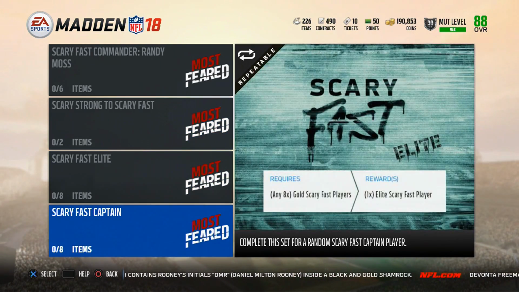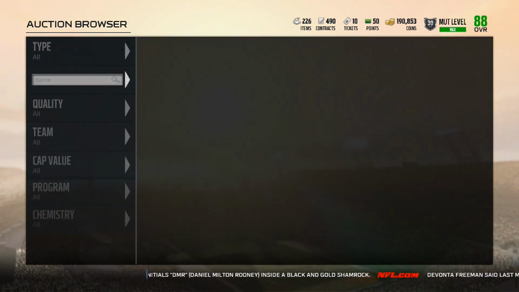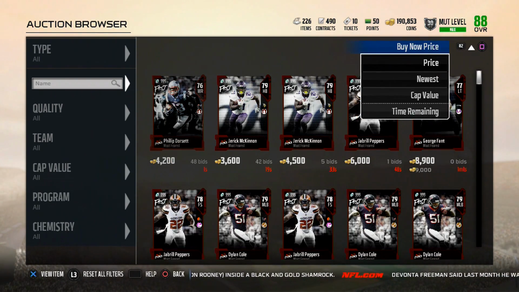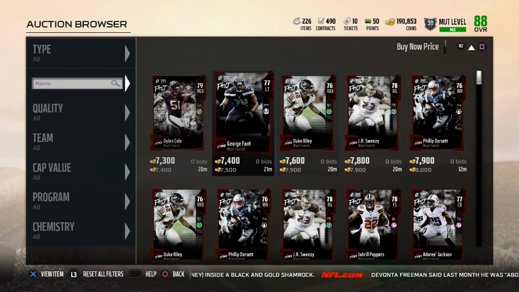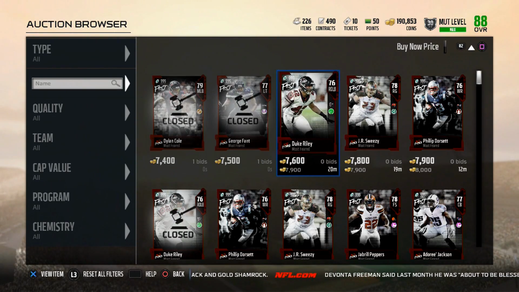So now I can just go right down here to Scary Fast Elite, and these are the more expensive ones, and I'll be honest, these ones are a little bit harder to snipe, but same thing, it's going to be filtered out by fast only. These are selling for about 7.5 pretty steadily. You can probably get away with 7.7, 7.8, 7.9. People are paying for these.